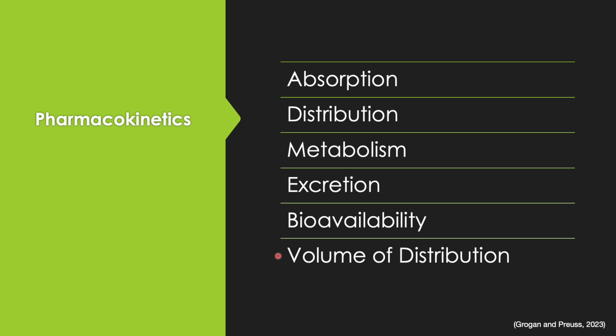However, it is stored in fat cells. So we gave it intravenously, but it somehow ended up in our fat cells. Okay, so that is what volume of distribution is looking at. It's saying that my body is made up of different compartments, intravascularly, fat, bone, muscle, all those good things. And where does that drug go within the body?